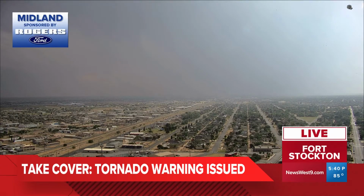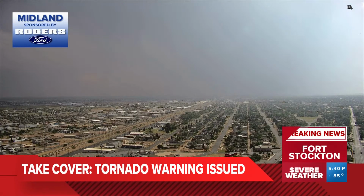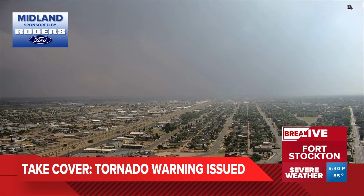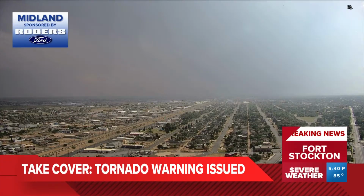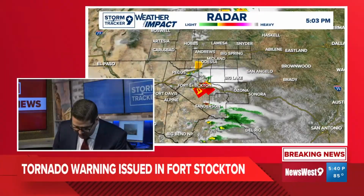Looks like a couple of people are pulled over on the side of the road. A couple people are driving around there. Those better be storm chasers. Yeah, it looks like they're pulling off to the side of the road. That's certainly good news. I don't want to see a lot of you guys out on the road when it's not necessary for those kind of situations.